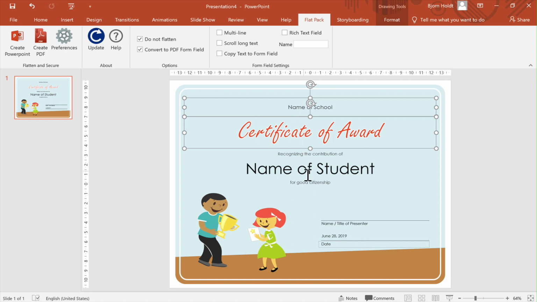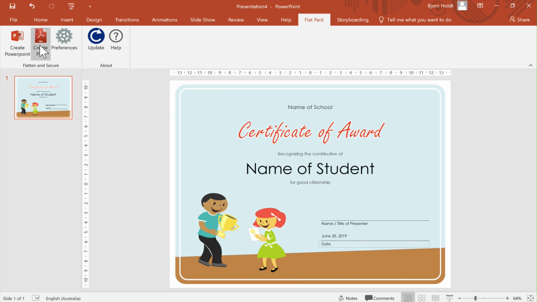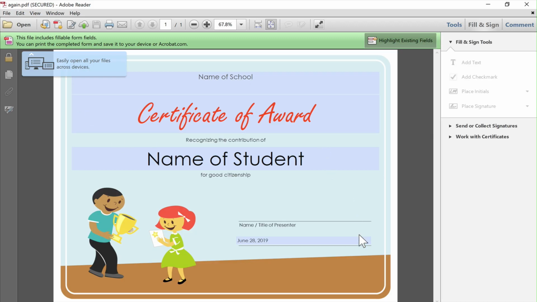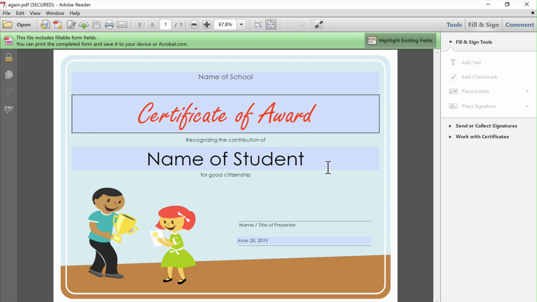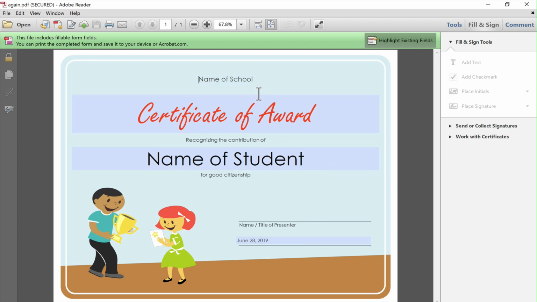The next step is selecting all of the form fields, and I'm going to select this option called Copy Text to Form Field. Let's see what that does. You can see that all the text has already been filled in the form fields. Very useful for any buyers. They can actually see what they're meant to be filling in each form field.